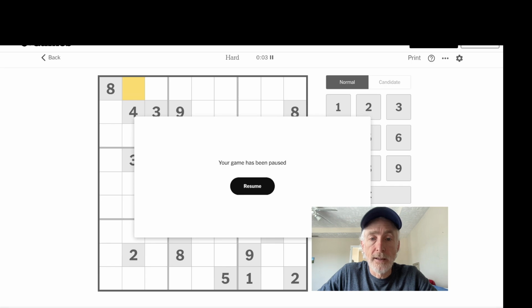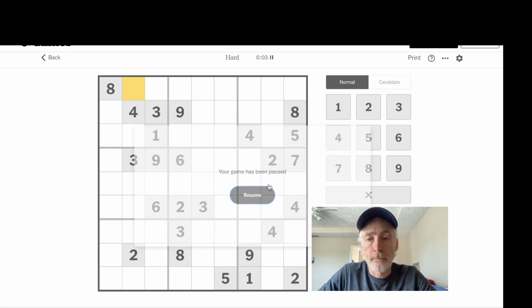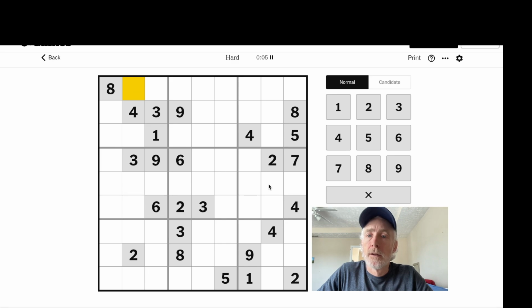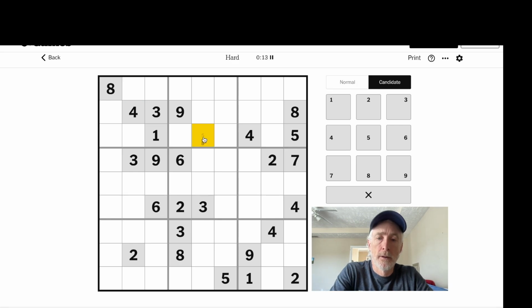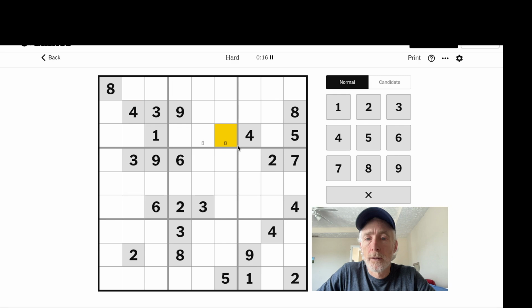So with that being said, let's fill the grid. Okay, so I see an 8 here and an 8 here looking into this box, and this 8 looks up. Three here and 3 here look down into this box. This 3 looks across. 2 here and 2 here look into this box. 2 here and 2 here look up into this box.